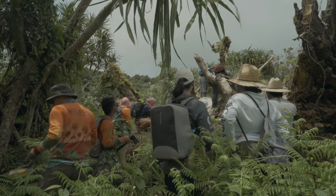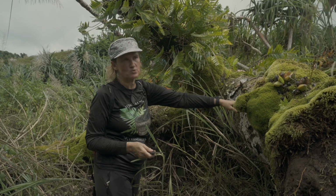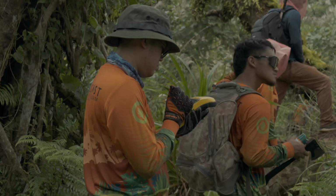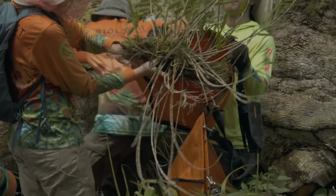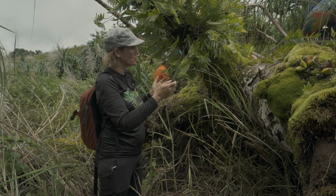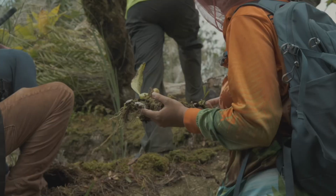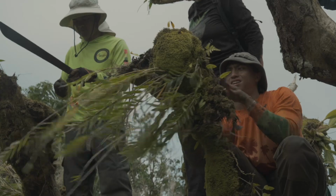Today we're here to do a rescue because during a storm, one of the bigger joga trees, which carries a lot of our endangered orchids, fell down. And so today we brought a whole crew down to teach how to conduct these rescues of endangered orchids. And this is the Dendrobium guamense, which is threatened with extinction. So what we're doing is we're just using pocket knives to peel the bark of the tree together with the orchids, and then we'll take them to our rare plant nursery at the UG Center for Island Sustainability and Sea Grant Rare Plant Nursery.